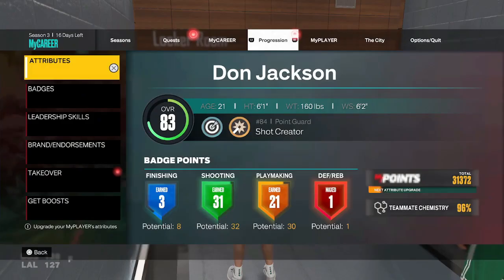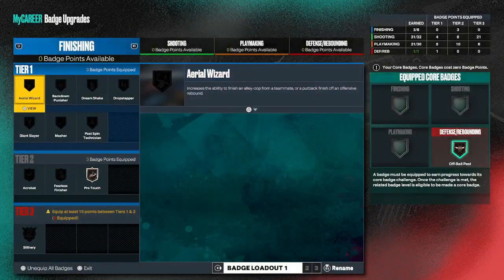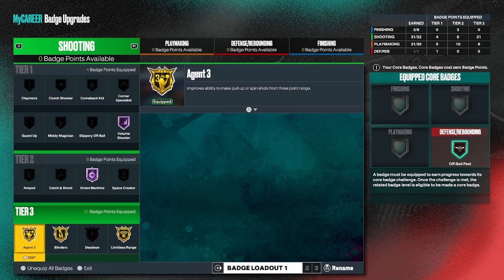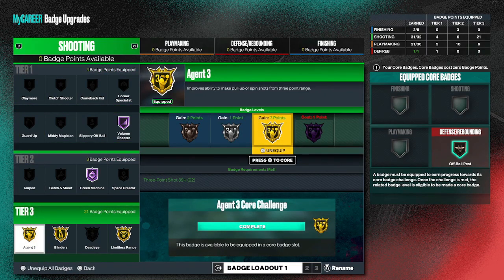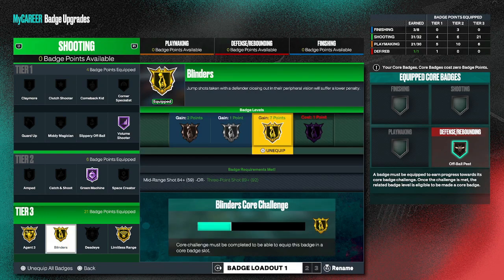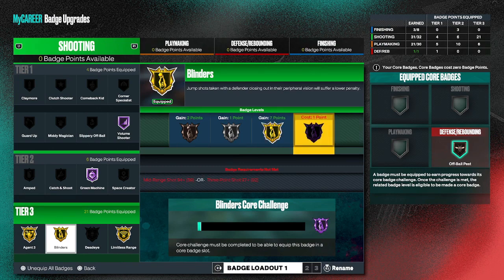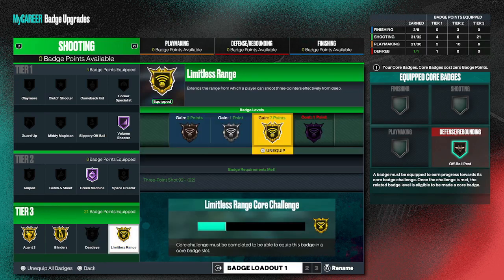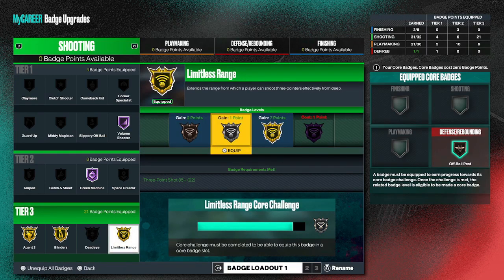I got that 92 3 ball. I've been taking advantage of pretty much all my badges. Like I said, I added 3 into shooting, 3 into playmaking because I had 6. These are the badges that I'm running right now. Normally I would core this, but I'm trying to actually core it on Hall of Fame. Even though I don't have it unlocked yet, once I get the VC to upgrade my 3 up to a 96, I will have Agent 3s on Hall of Fame. Like I said, the core challenges for Deadeye and Blinders are pretty tough. Those are the 2 that I'm going to try to use the actual badge points to get. And then I'm working on Limitless Range as well. It takes quite a minute to do this, but I'm done on bronze, got it on silver and all that stuff.